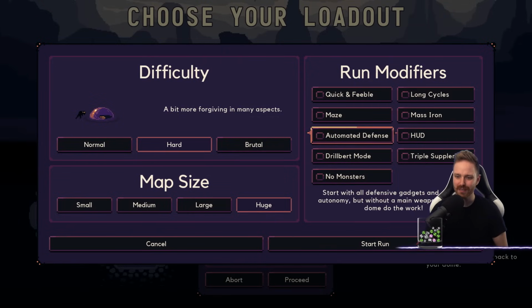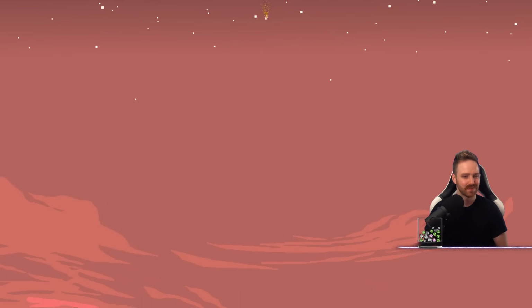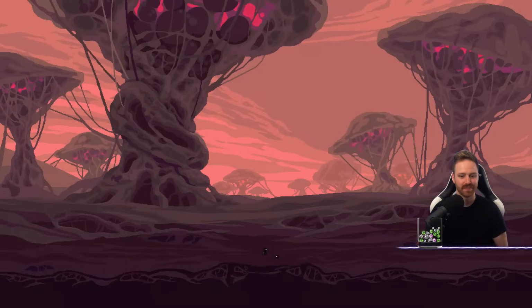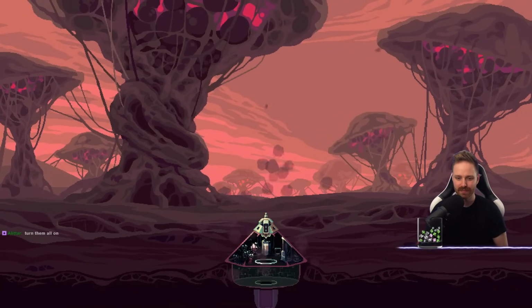Automated defenses. Defense gadgets and gadget autonomy, but without main weapon. Let your dome do the work. Those are wild. These guys are doing a little stacky stack down there.